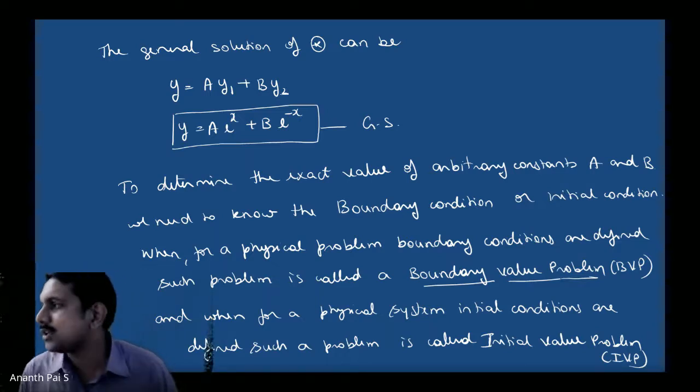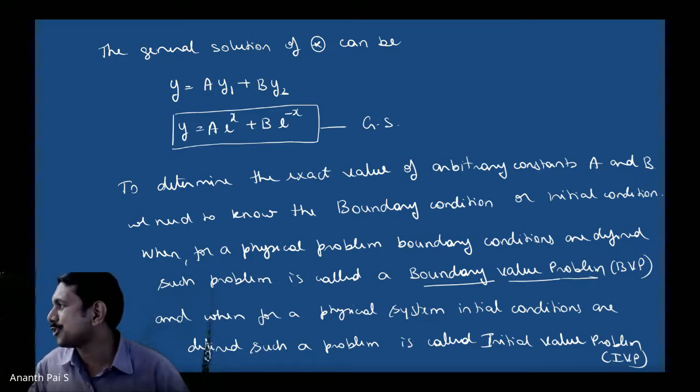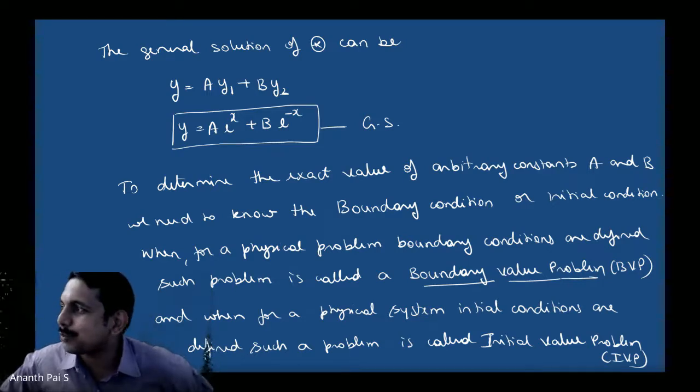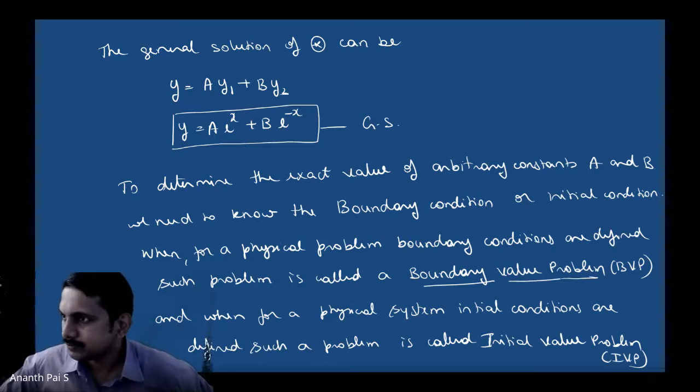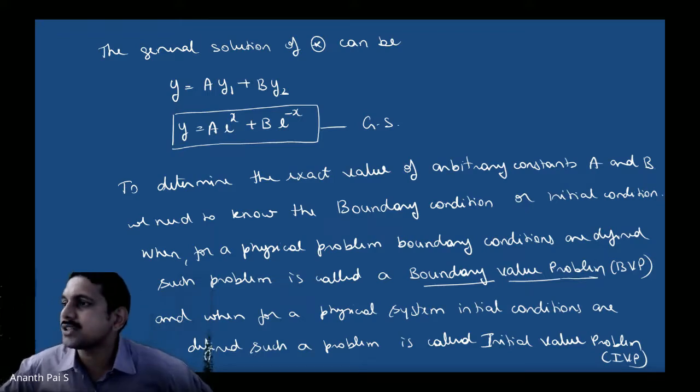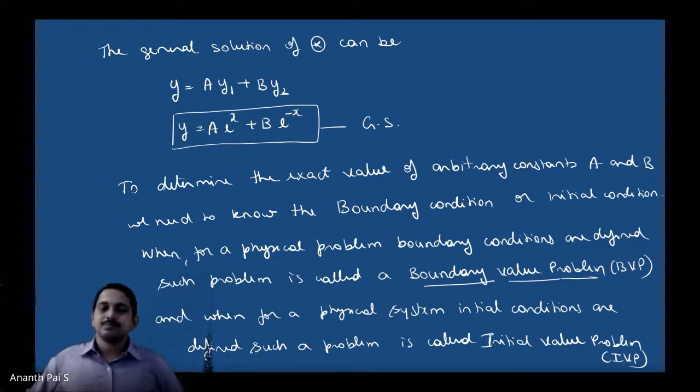Now I have told these things, but I have not explained you anything. I have just given you the definition. Let us understand what is boundary value problem and initial value problem. Both are important. Let us understand using a pendulum. Very, very basics. If you understand the basics, then only we can understand something better. Is it not? Either called the boundary value problem or the initial value problem.